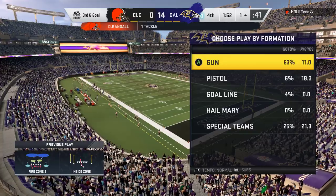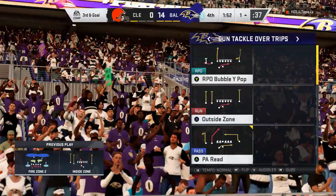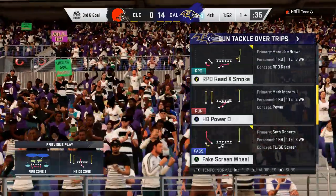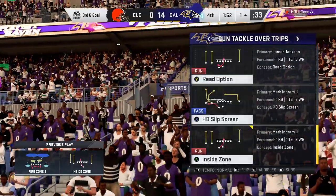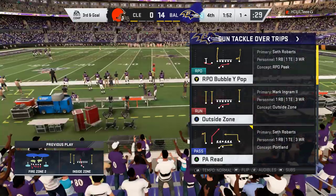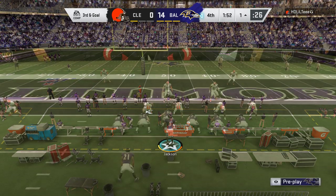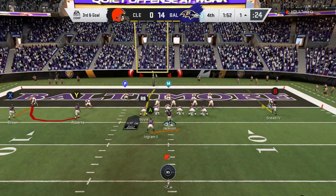Two to go. We get another pause in the action. A timeout here defensively. This pass became similar to almost running a stretch play, didn't it? Trying to find a crease, anywhere to put his foot in the ground and cut back. It just never materialized. How about this Browns defense they've held so far?